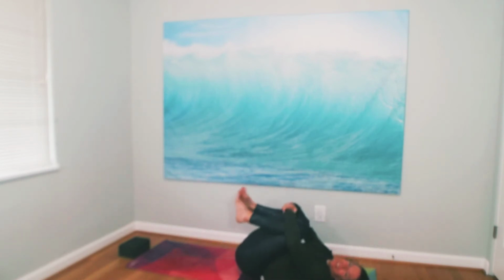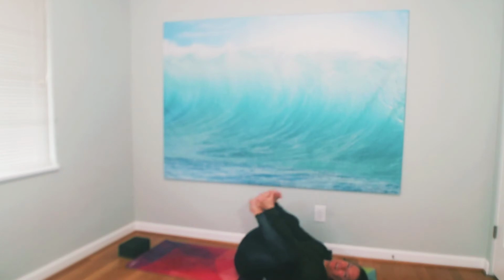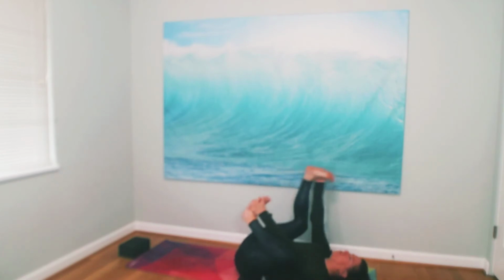Hug your knees to your chest. Happy baby pose. Bend and extend your legs. Karate kick. Karate kick. Two more rounds.